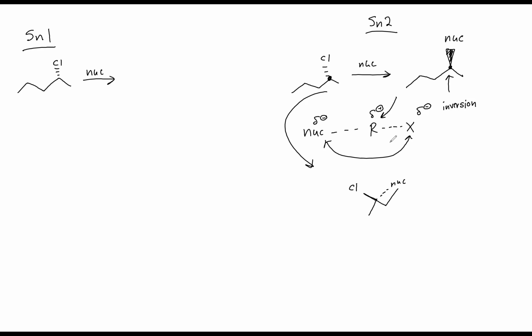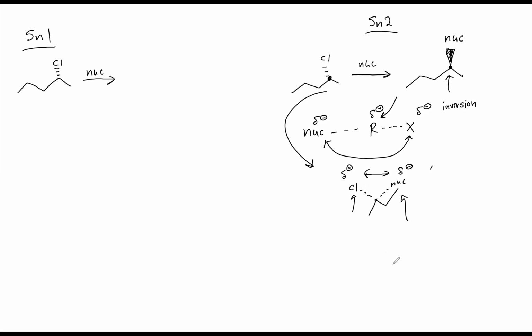So let me fix this one down here very quickly. So if I were to draw like this transition state, for example, you can see here that the partial negative charges are going to push against each other and basically shove each other as far away from each other as possible. Sorry if that was a little bit of a mouthful, but we can see here that the chlorine on a dashed wedge is not going to want to move from its dashed wedge position. So it's going to force the nucleophile to take the opposite position, aka the solid wedge position. Okay?